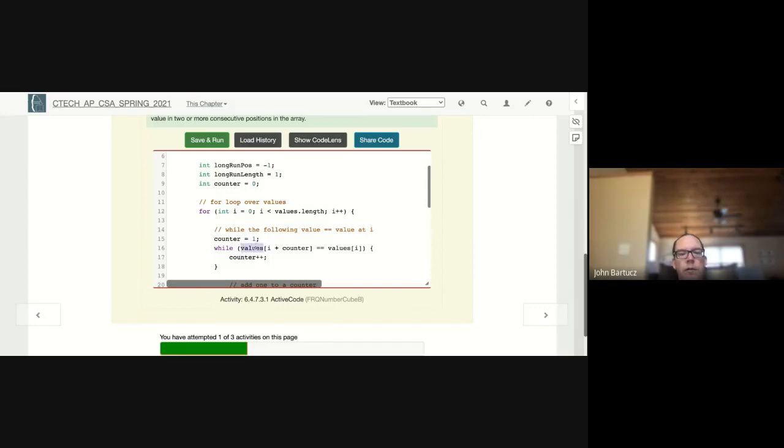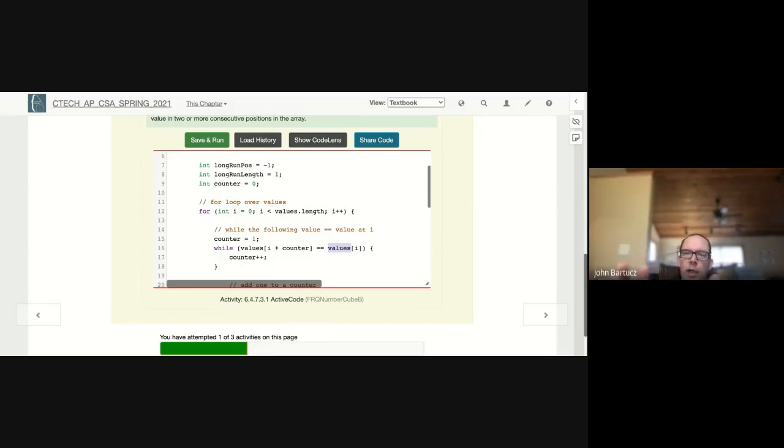So what this means is as long as the element of the values array at wherever I started, I, plus the run length so far is the same as the element at I. So as long as, right, we're going through the array one element at a time, and from that element, we start counting out how many are the same as that element.